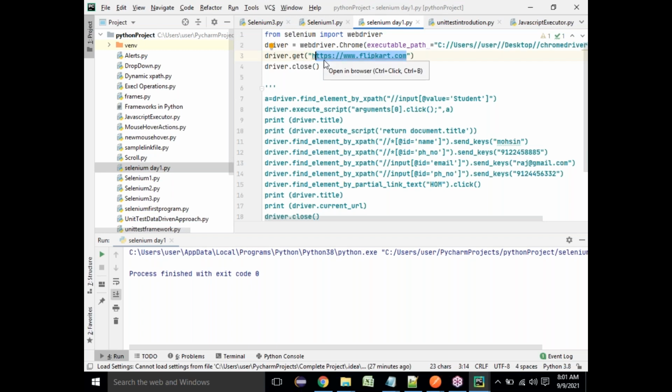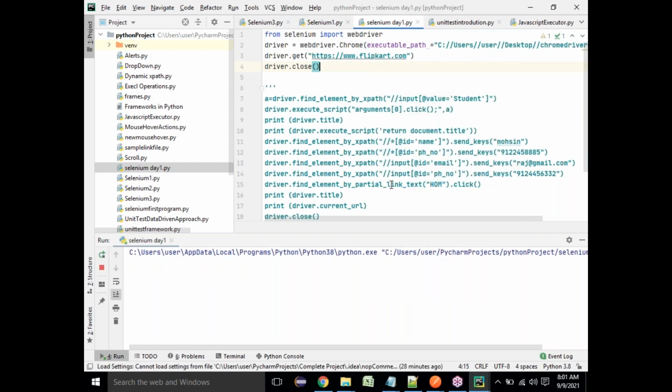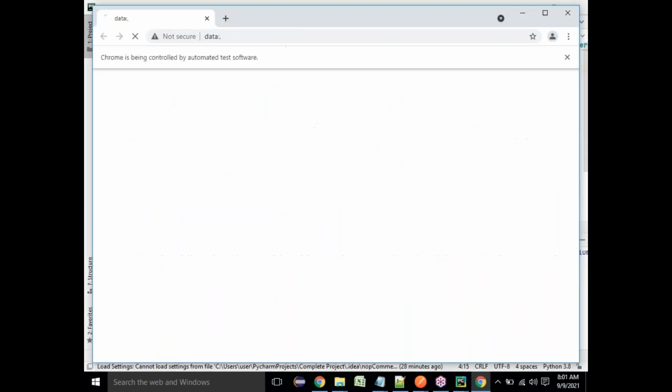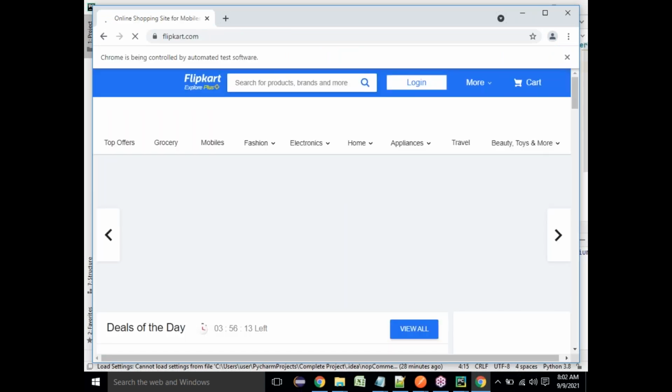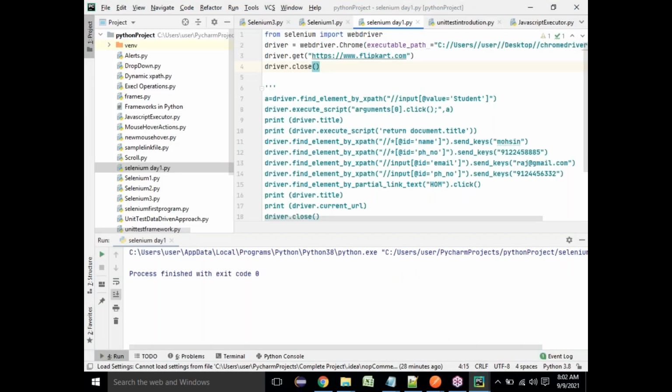So my Selenium now has the power to automate any web application on my browser. Which browser? Chrome browser. What I am doing is launching a website. That website is flipkart.com. Then I'm closing the website. That is the move. You see, I'm not touching it. Everything is happening automatically. It will close automatically as well. Got it? Clear, everyone?